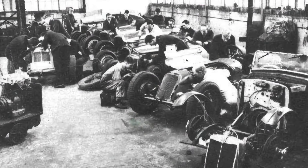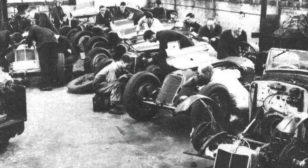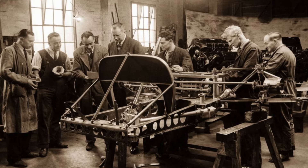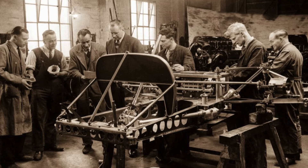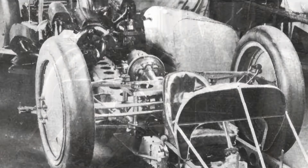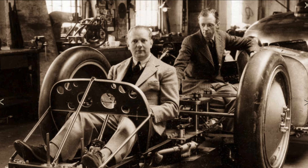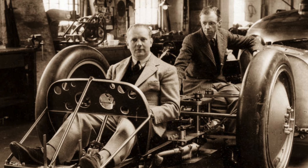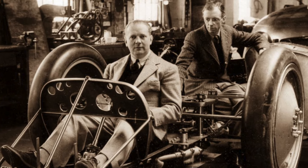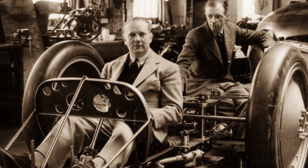As Cobb's new car was secretly assembled at Thompson and Taylor's Brooklands workshop, the company's engineers gradually learned the details of Railton's extraordinary design. The unique dog-leg chassis was built by John Thompson Motor Pressings, who were also responsible for Henry Seagrave's Mystery and Golden Arrow record breakers. Railton's chassis design included holes in the top and bottom surfaces to allow the inboard exhaust from the Napier engines to pass through and vent under the car. With engines and other mechanicals filling the space between the axles, extensions were added to the front and rear to provide mounting points for the streamlined body. The extended front section also contained the cockpit — Cobb would sit at the very front of the car, amongst slimline pressings and minimal bulkheads. In the event of an accident at speed, Railton's lightweight design would offer little protection to the driver.